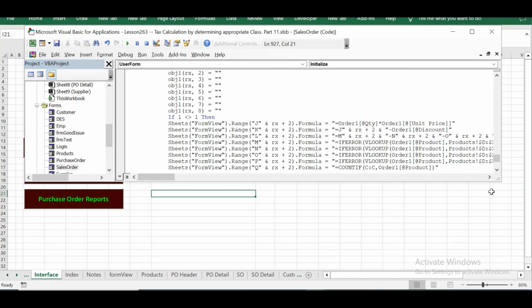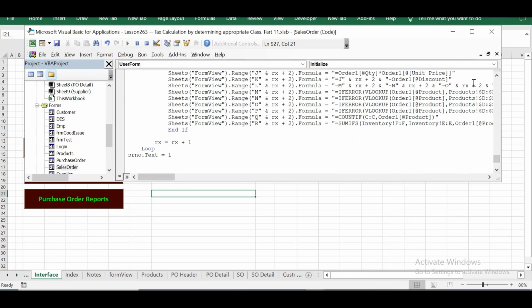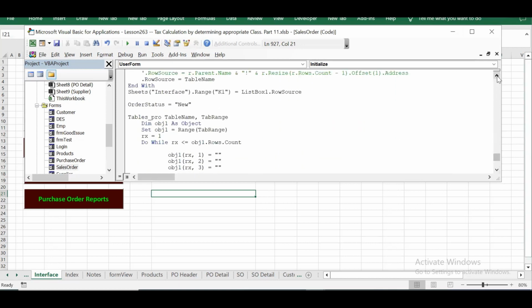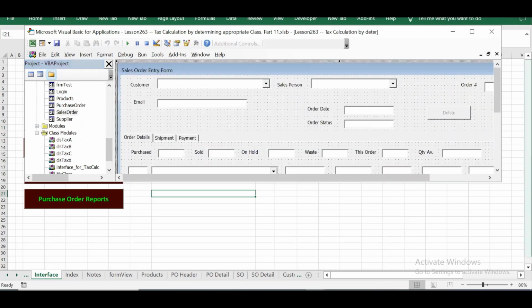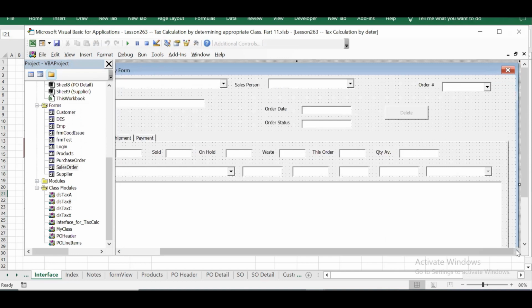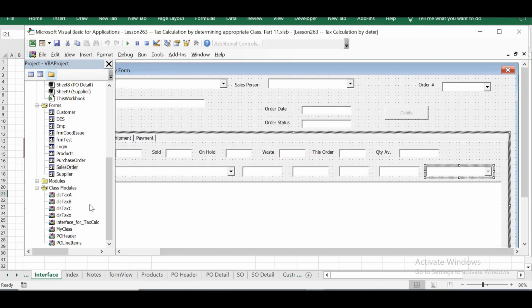And there is a received control. What is the control name? It means the status. That is called the stat, right? So the stat is in the sale order. If we go here, yes, we have the stat. This is the status.